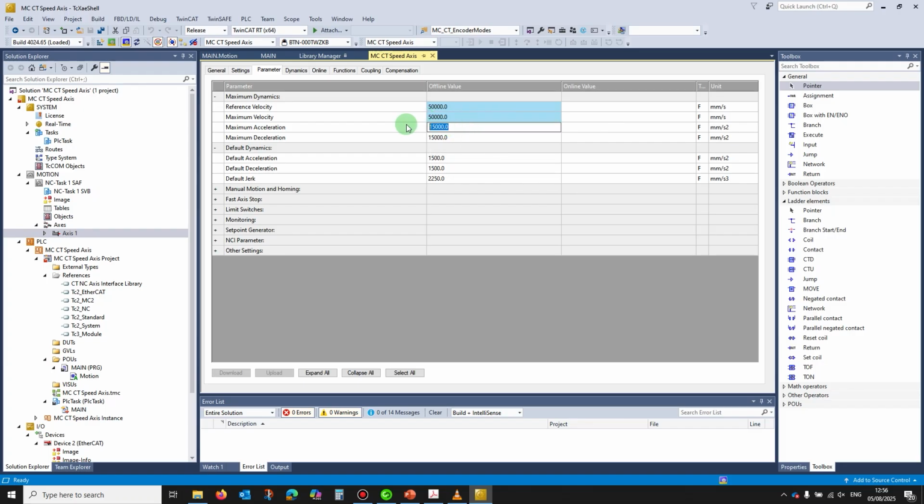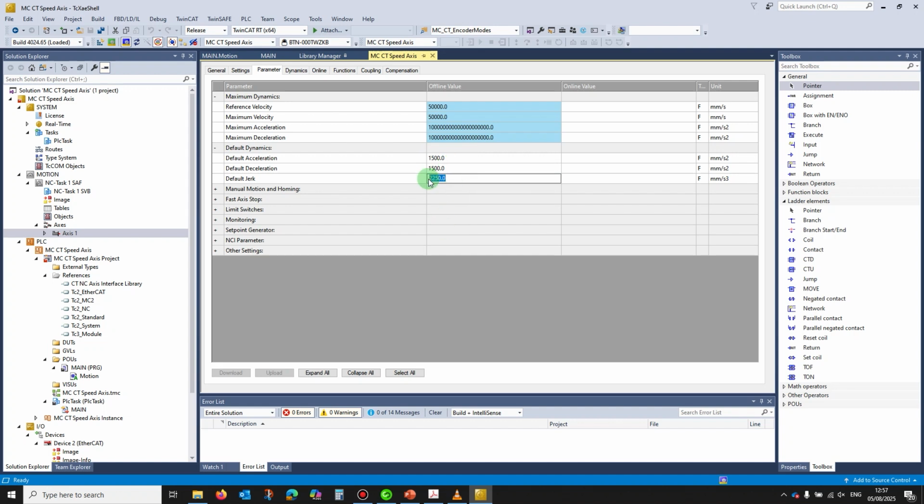I'm also going to set these acceleration limits out of the way. In most applications, there's not really a good reason to have that. So what I'm going to set it to is 1E+20, which is 1 with 20 zeros, out of the way. And I'll do the same for this, 1E+20. So this is the largest number that's generally accepted as an LREAL value by all of the NC axis function blocks.